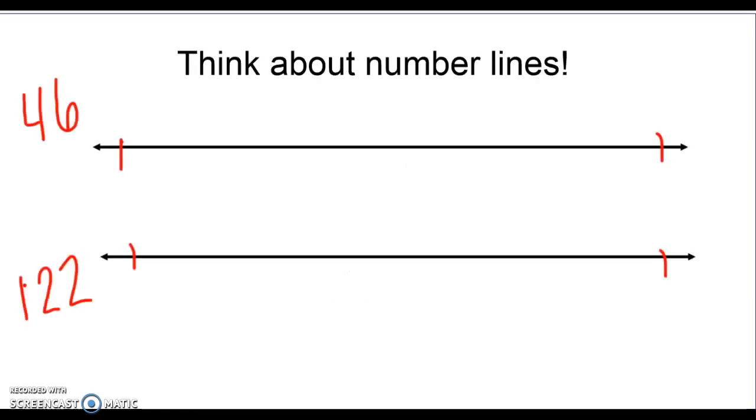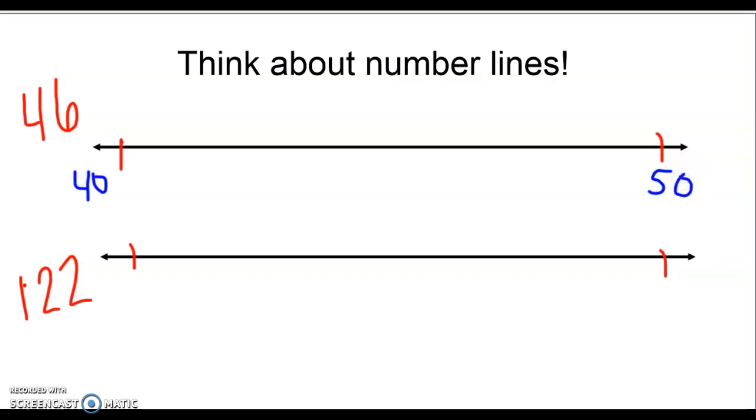So if you think about our numbers and where they fall in number lines, this is a huge helper that you can really use to determine where your numbers need to round to. If we're looking at the number 46, you should be thinking about what two groups of 10 does 46 fall between. Well, I know that when I count by tens, 46 comes between 40 and 50.